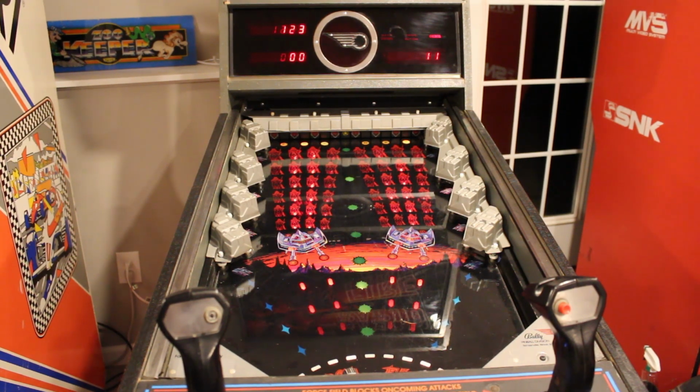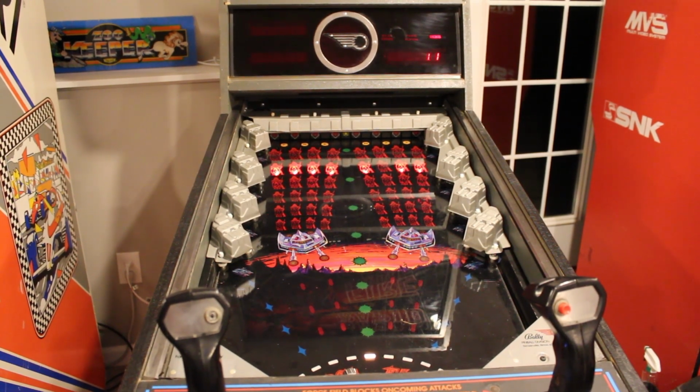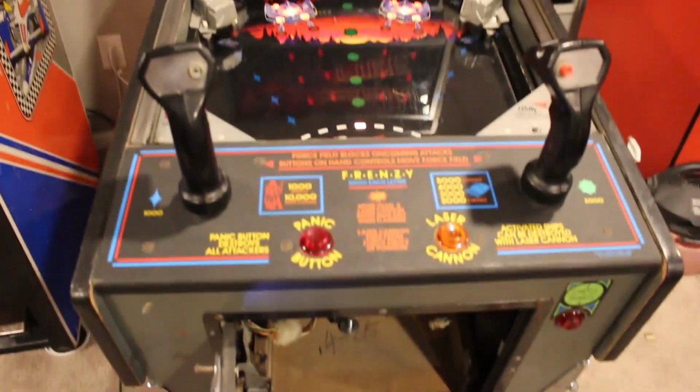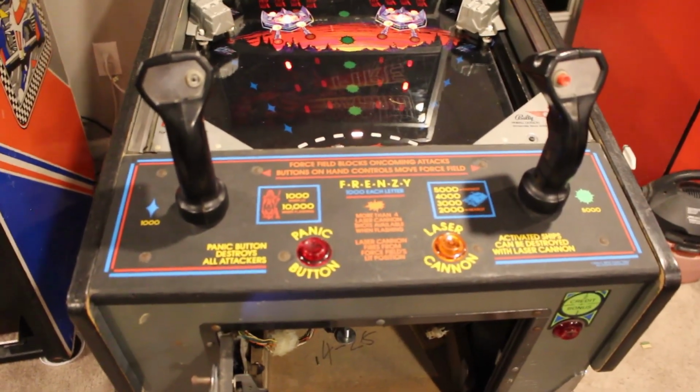But yeah, that's the idea of the Bally Rapid Fire here. It's a quick game, unless you're really good at it. So I see how this could have been a potential money maker wherever you are on location if you're trying to figure it out for the first time. And make sure those tanks down at the bottom don't get to you. I didn't use my panic button or my laser cannon, which does things. What do they do?